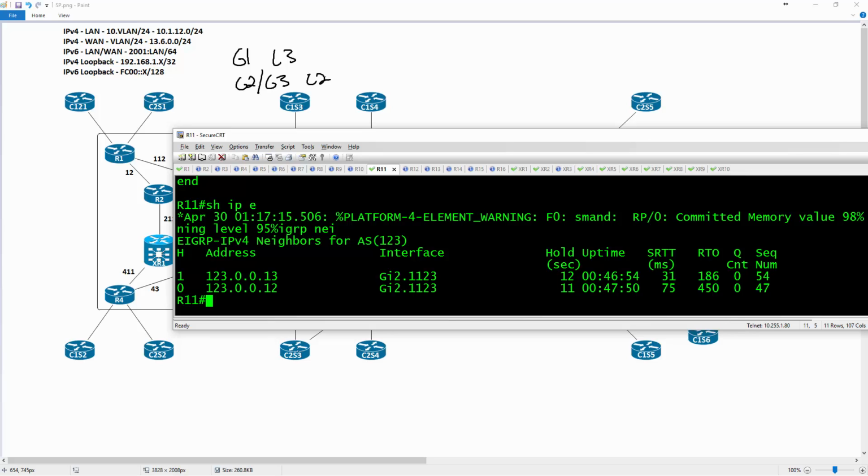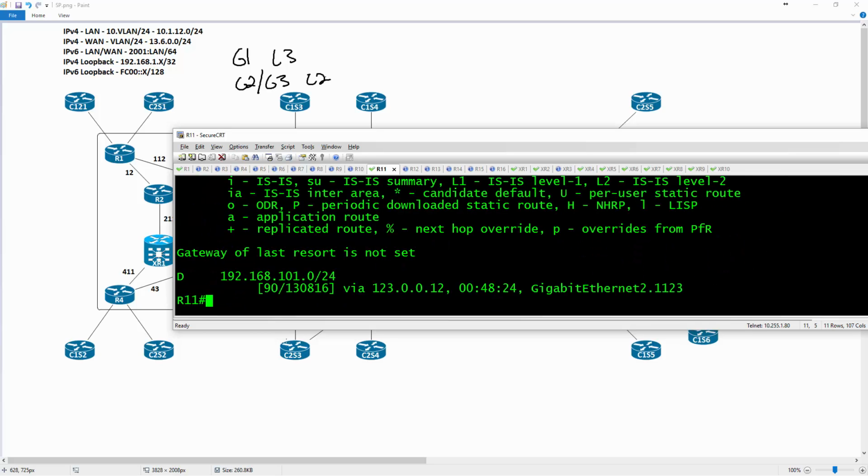Don't let the numbering of the router mislead you. It's just that I'm testing something. That's more of a layer 3 VPN thing, but that's basically how I've got this operating. If I do a show ip route eigrp, I'm learning a route over this multipoint configuration from 123.0.0.12, which tells me I'm learning this from R12.